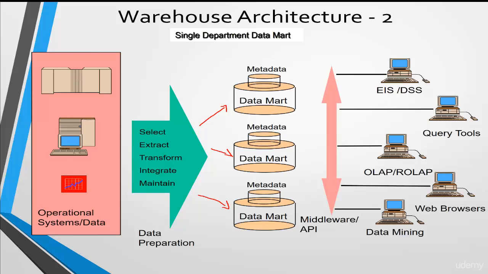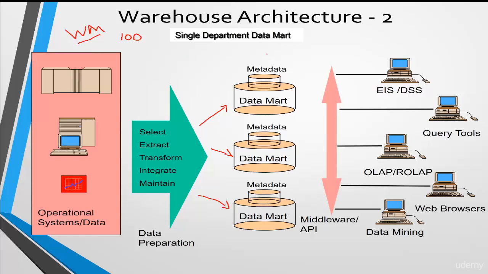The local data marts store only the relevant information for a department. For example, we'll take Walmart, right? Now let's say Walmart has 100 stores. If it is going with this single department data mart, it will create 100 different data marts. There will be one for each store, and each of them will be located within the center where the sales are happening, like a retail store. Right? So these local data marts store only the relevant information for that particular store.